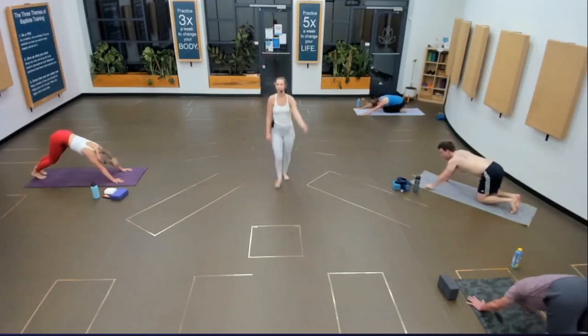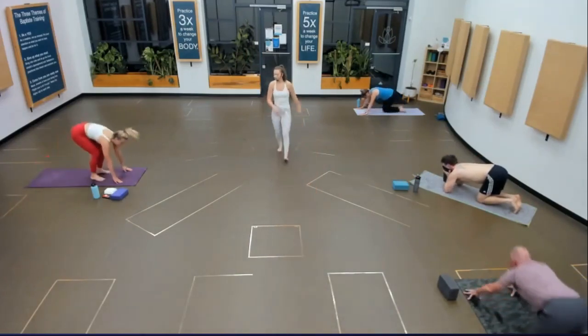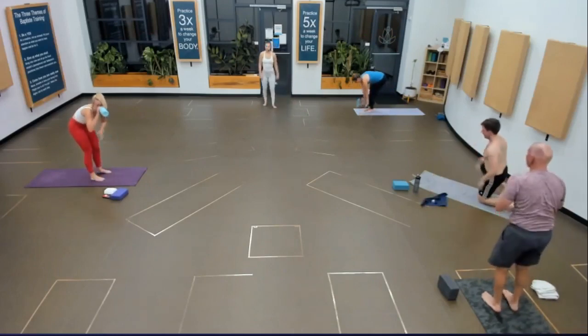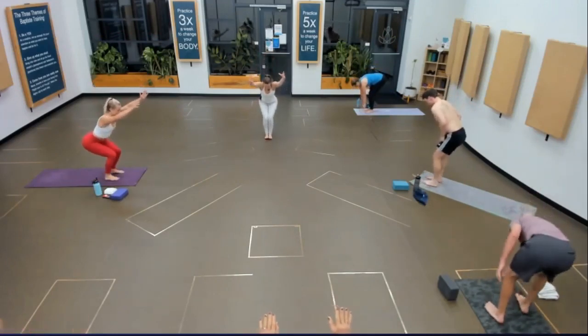Take a breath in here. Blow the breath back out. And we're going to move feet to hands. Halfway lift. Forward fold. Take chair pose. And yes, it's always appropriate to grab your water bottle when you need a breath.